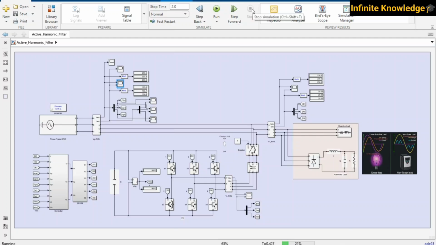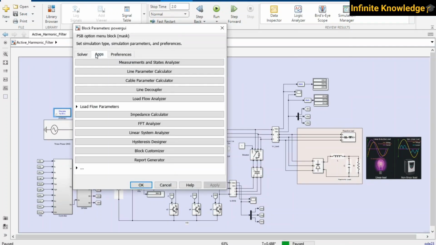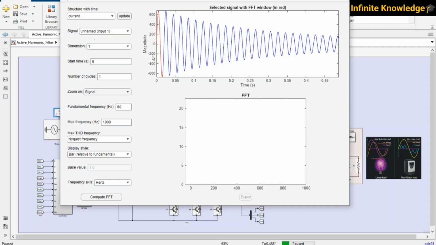As I stop the simulation, we need to do the FFT analysis again, so we can check exactly what we are getting from there. I have just started the FFT analysis, and it takes some time. We need to check at the very last stage, let's say 0.45. The start time we have considered is 0.45, so we will get the exact waveform after it stabilizes. Let's say the frequency is 50, and the number of cycles, let's say 1. Is it possible to do 2? No, it is not possible.